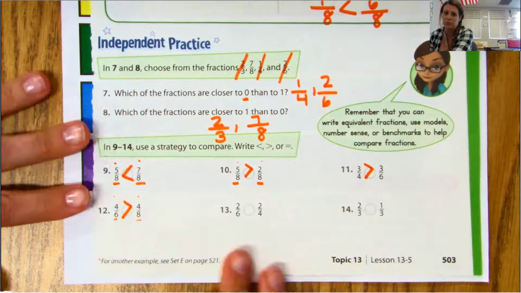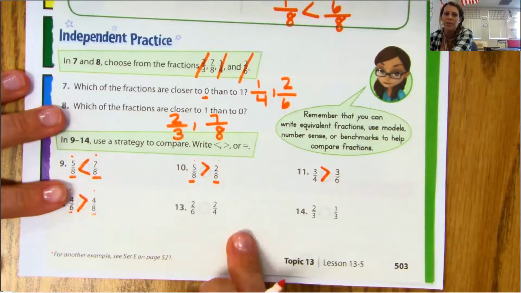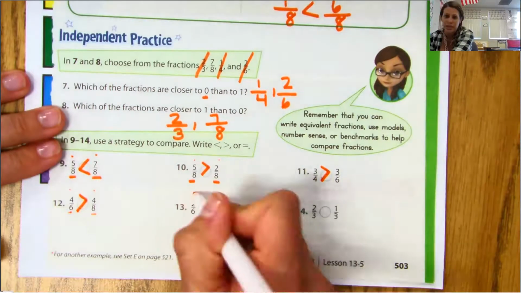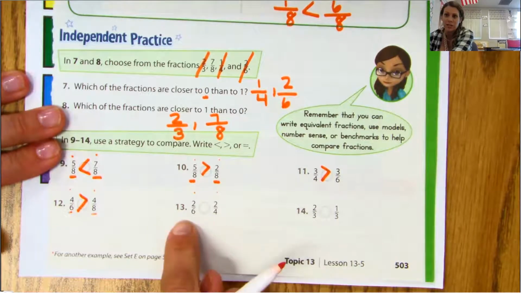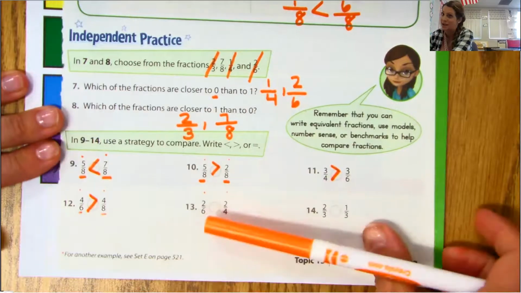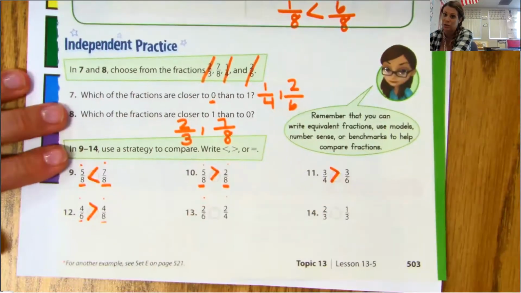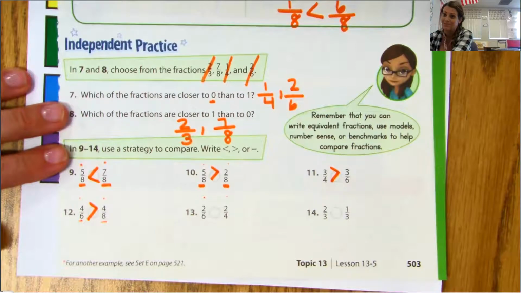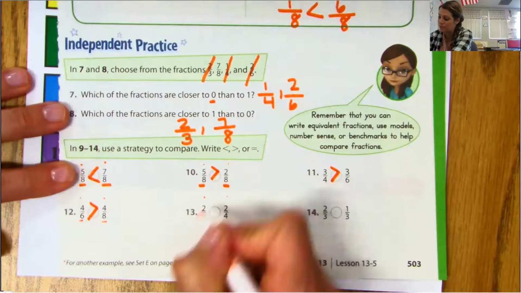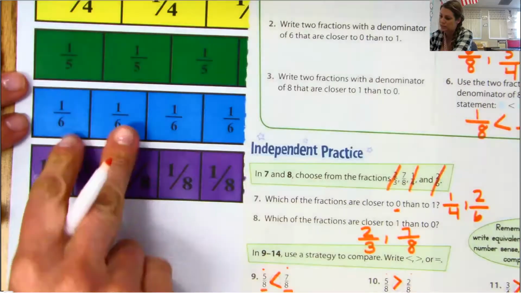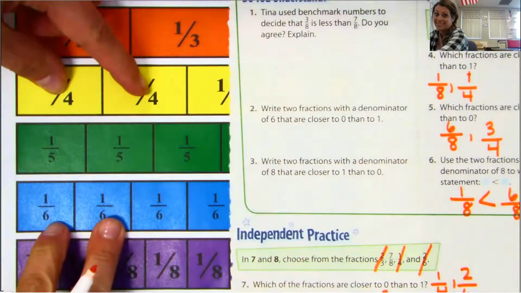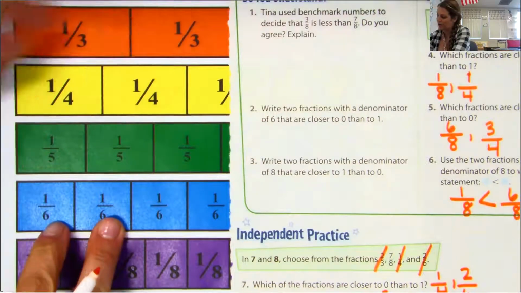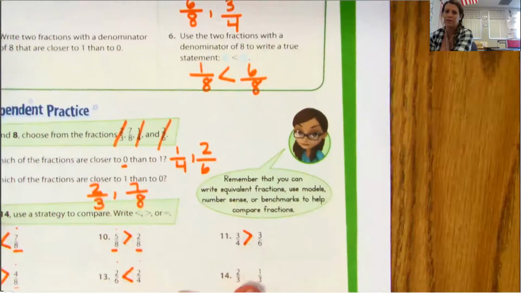All right, you guys are doing great. Oh, another one, thinking opposite. The numerator's the same. We look down at the denominator. Don't get tricked. 2/6 is not the greater fraction. What's the greater fraction? 2/4, right? And if we look, here's 2/6. Here's 2/4. A lot bigger, right?